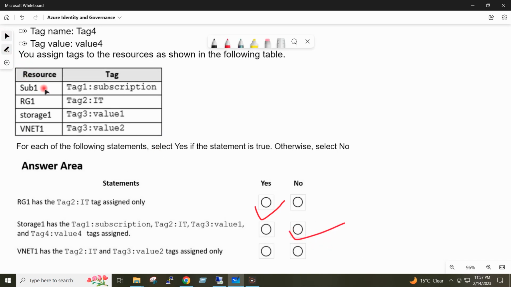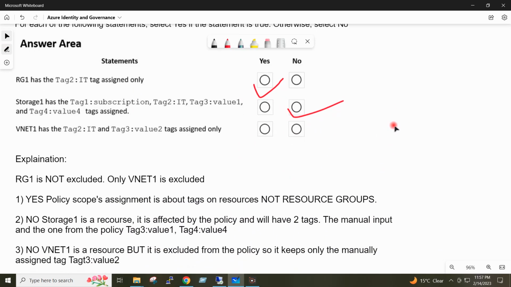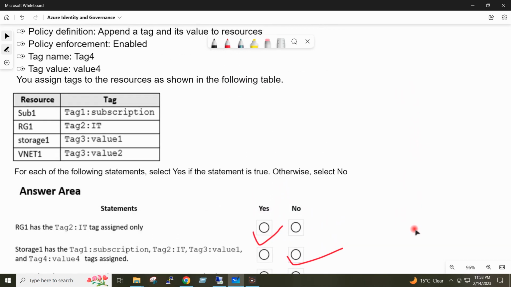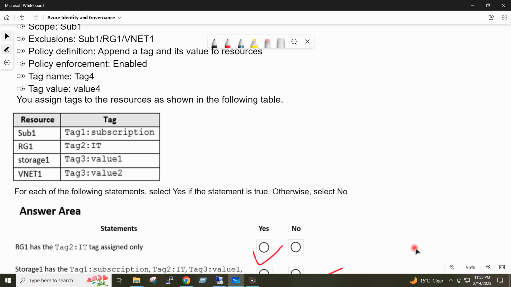No. And the third and the last question is: VNet 1 has the tag 2 and tag 3 tags assigned only. So VNet 1 is excluded from the tags which are getting assigned via policy.